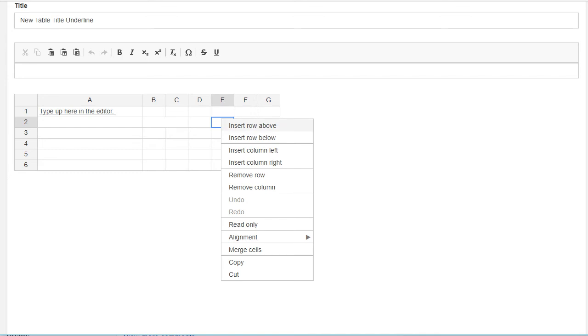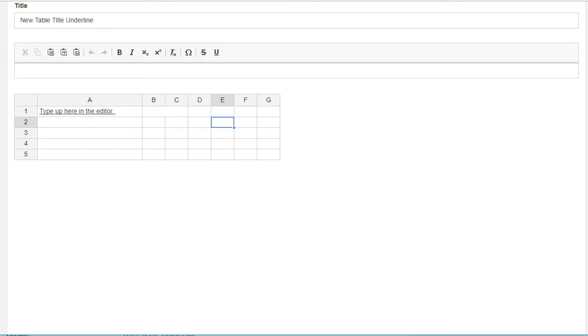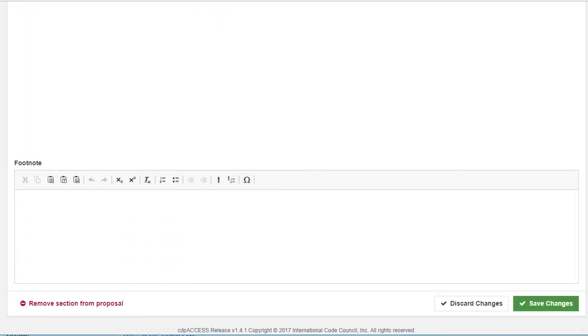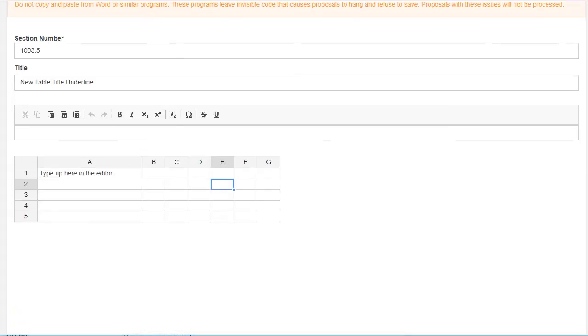So when you right click, you can always insert more rows or remove rows so that you can tighten that up. And then down here at the bottom with existing footnotes, it's the same, but here we go with brand new footnotes. If I do need a new footnote, all I have to do is type it in here. I can select that A and make it a superscript so that it's clear it's a footnote. And then, of course, this will automatically be all underlined because it's brand new text. Only this table piece right here, where you're selecting a cell and then editing up in this editor, that is the only piece that you need to manually diff or manually legislative markup.